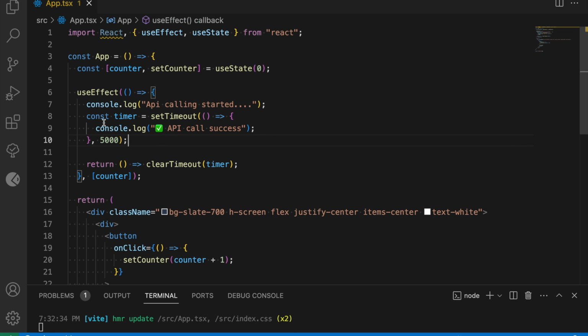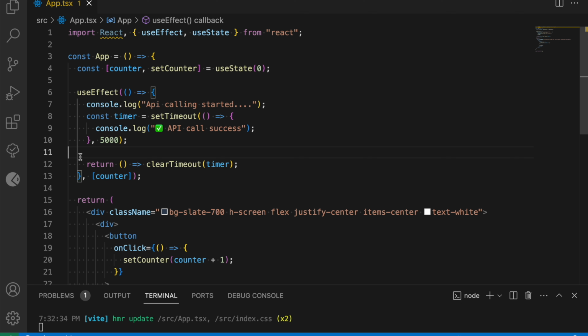And secondly, suppose we have a complex task or heavy business logic written inside this useEffect, and whenever this counter value changes, this function is executed multiple times. In such cases, useEffect may not recognize whether or not the complex task is worth rerunning. To address that limitation comes the third React hook concept known as useMemo, which tries to solve that problem. To get to know more about useMemo, you can subscribe to my YouTube channel or watch my next video where we will explain how to use them in our React projects.